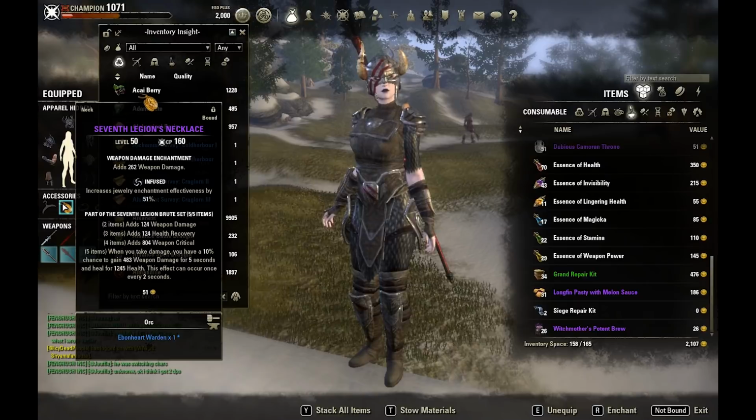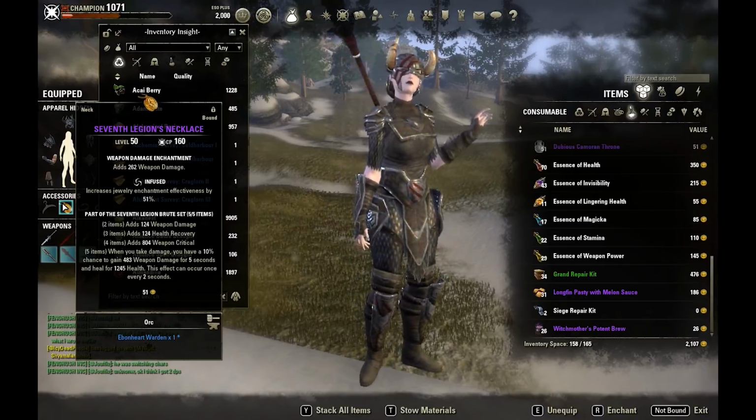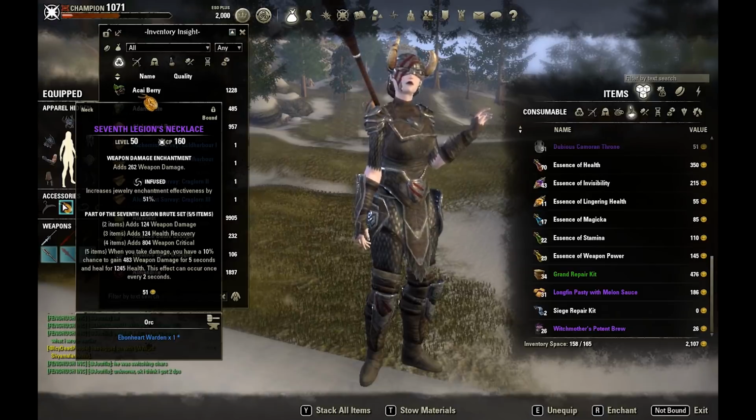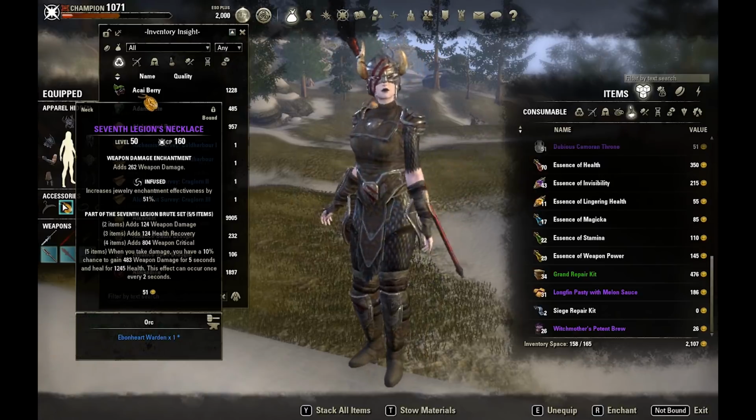And then the next set that we have, and this is another really cool set that I wanted to use on a hybrid build, but I never did because I was always playing the medium armor hybrid, is the 7th Legion. 7th Legion is a great set if you're going to take a lot of damage. It's a great set if you're going to have some strong defensive play. And here we have it. We've got the weapon damage, health recovery, weapon crit. And then when we take damage, we have that 10% chance to gain almost 500 weapon damage, and we get a little bit of a heal, and this is on a 2-second cooldown. So this is going to pair nicely with our build for a few reasons.